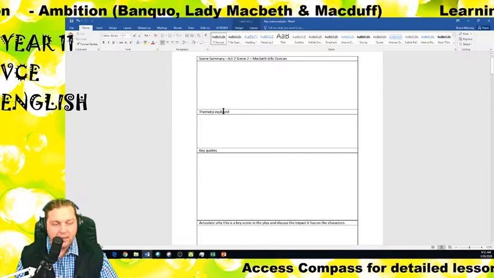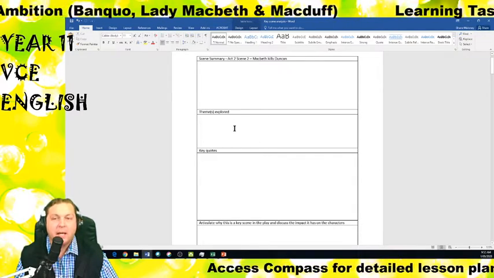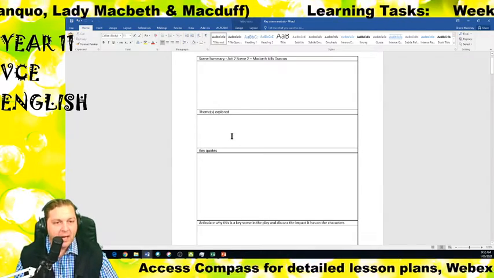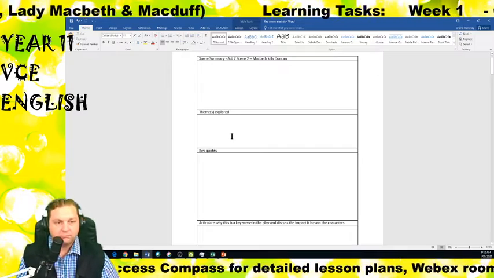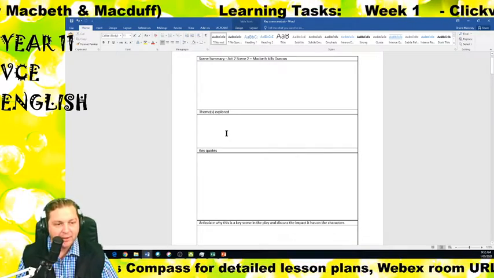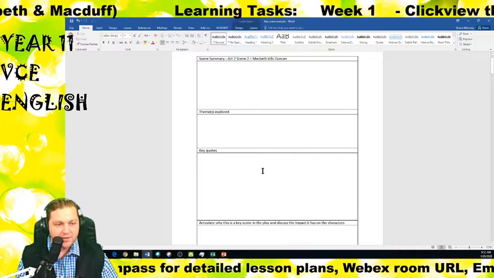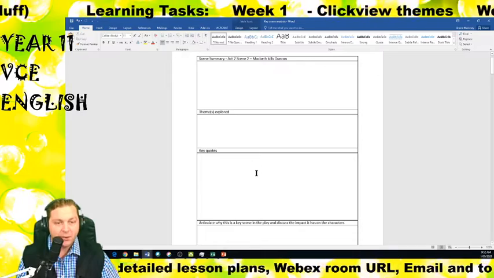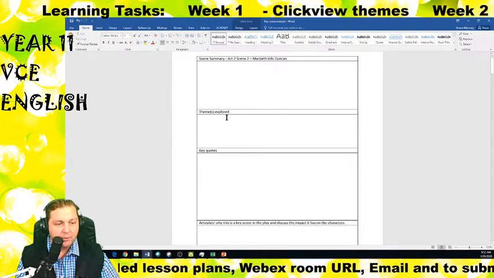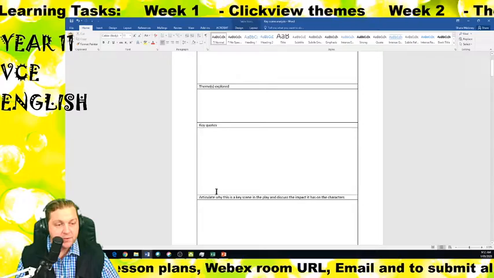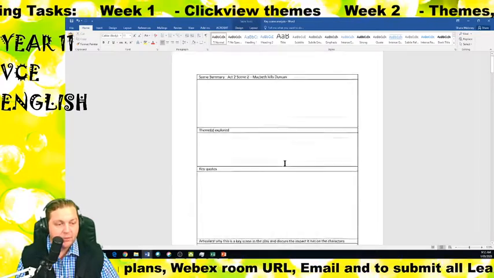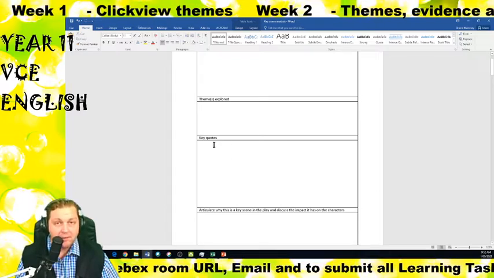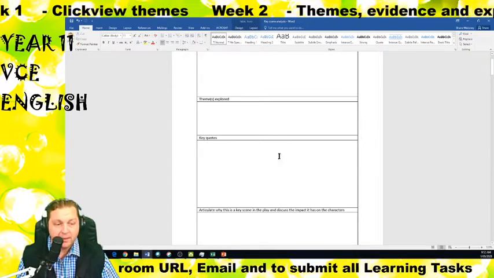Now, this may feel like you're doubling up on work that we did towards the end of term 1, and in some respects it is. However, after a month and change worth of learning, you should be able to add more to this as well. What we did late term 1 was in the initial stages of our learning, so you definitely should do better with this. Key quotes, okay, just to come from that scene, of course. Again, this may feel like doubling up too. If you've already done the work, if you have quotes for this scene, great, just copy them in and job done.